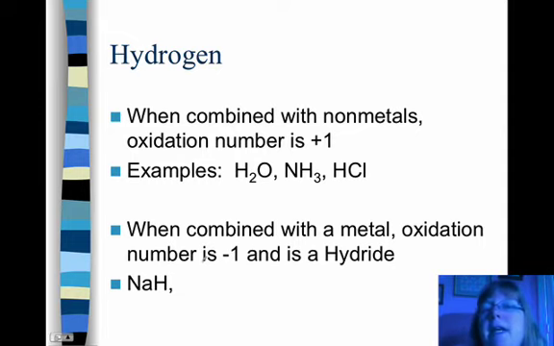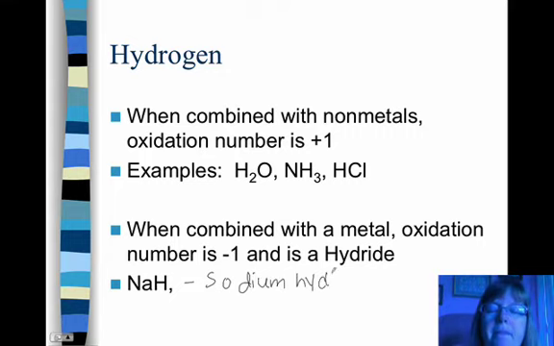All right, hydrogen. When hydrogen combines with a nonmetal, it's +1. When it combines with those group 1A metals or group 2A metals, it's called a hydride, and all of a sudden it has a -1 charge. So this would be sodium hydride, and the hydrogen oxidation number would be -1. Again, sodium has to be +1. By the rules, it's rule number 2. And so this hydrogen has to be -1, and that's called a hydride.